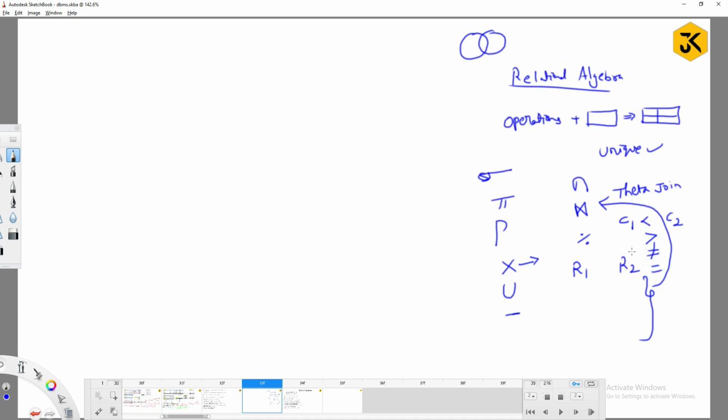Meaning that while trying to combine two tables, you need some kind of criteria to make the resultant table data meaningful. That criteria can be any kind of theta join, right? If this theta join is the equal to operator, then I can call it an equijoin.